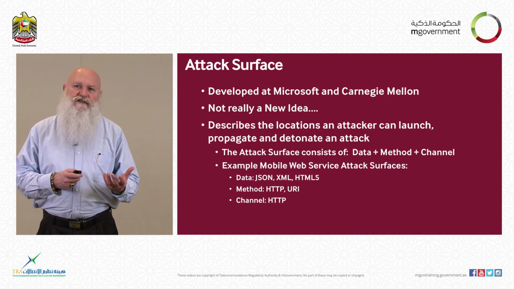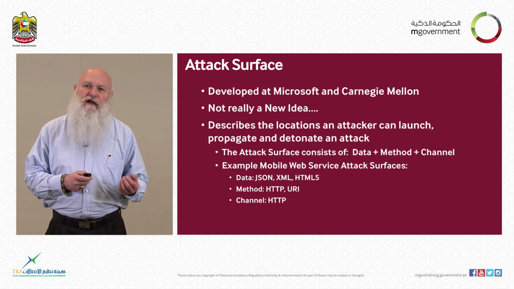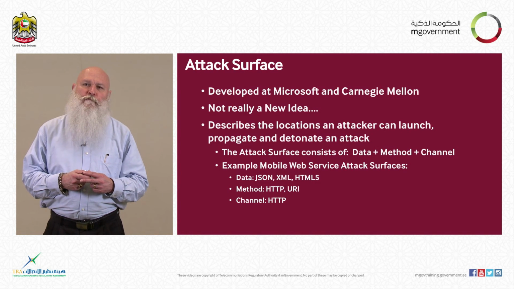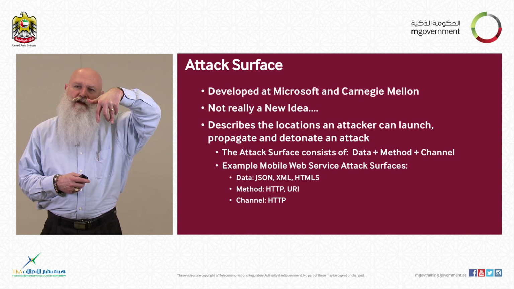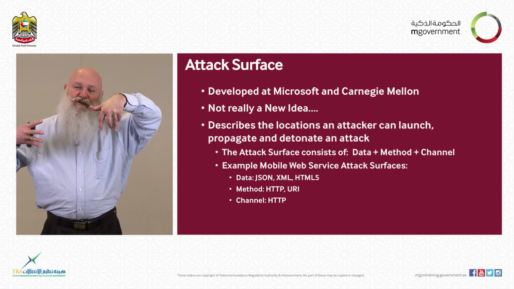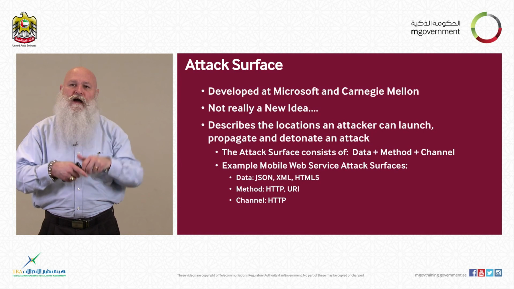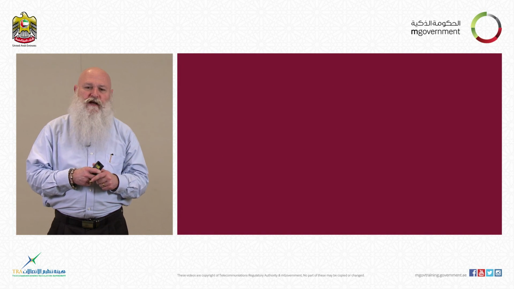The data is the data itself. The method is the program code which manipulates it. And the channel is how it is transmitted. So if we combine the attack surface model, data, method, and channel with the STRIDE threat model, we can see not only what can be attacked, but how. Minimize the attack surface and mount defenses against the threats.